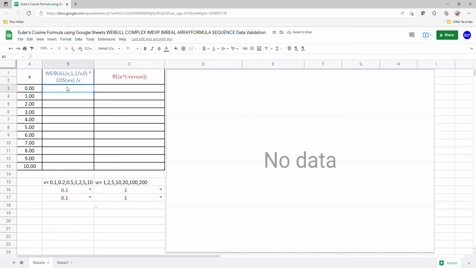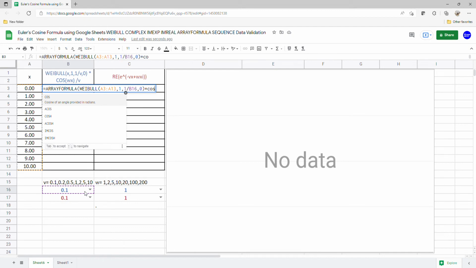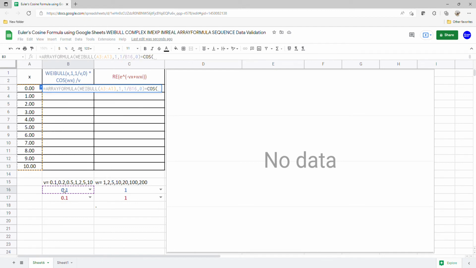Next, the function, which is using the WEIBULL. So array formula, WEIBULL of the x values, 1, because this is equivalent to x1 list, 1 over V, comma, 0, because this is the exponential, that is the decay function, and cosine W times x.